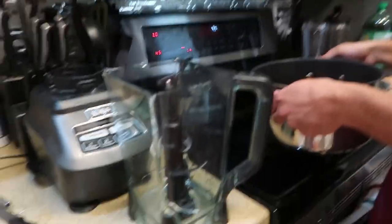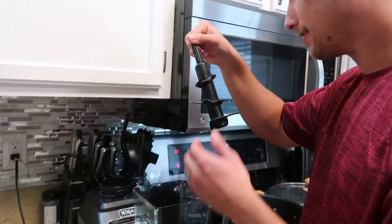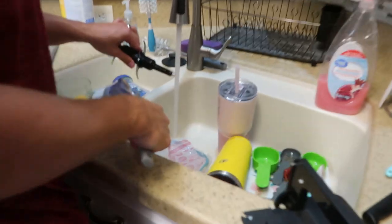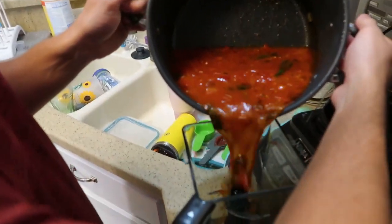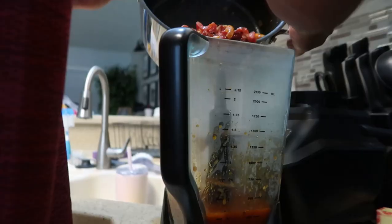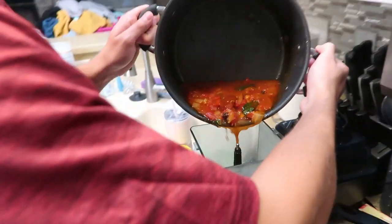Okay. Wait, can it go in steaming hot? Yeah, sure. I don't want it to break. Can smoothies handle that? It's like plastic. Clean this. Hold on, let me clean this. Why'd you put that in there? That don't belong in there. All right, pour it in. Oh my God. I'm stressed. If it comes up and splashes me, that's gonna burn.